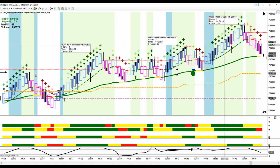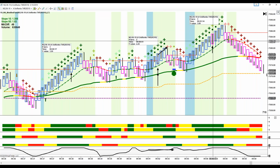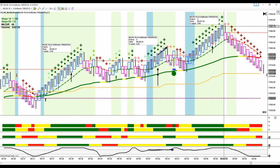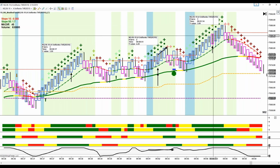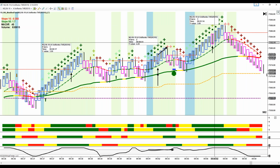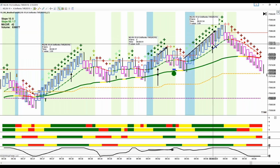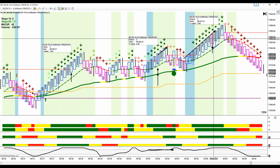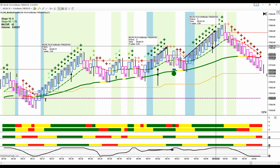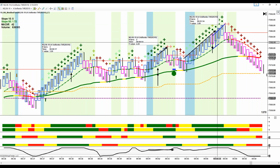So I wanted to get 2 more. And I took this trade. This is a little risky. In real time, we had order flow with us. And this went 12. But I had dual gears and dual quants, green background, dual dots. Gave us heat. And this was a risky trade, I'll tell you, because it had really matured. It had pulled off the 15. This pullback was not very deep. And when I took it, I sensed it was risky. I thought I was going to take a loser. But with all of the stuff we had going for us, we got a first target.